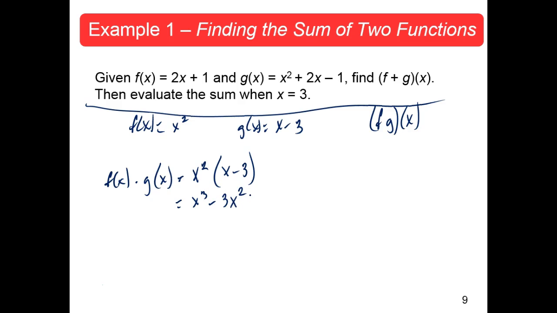Now, on this one, I think I'd leave it like this. Because you could factor it out and get back to this. Both of them are good forms, but that's what they gave you. It really doesn't matter. But I wouldn't do extra work to get back to just where I came from. But you can. It's a perfectly good answer. Now, does this have another part? Yes. Then evaluate the product when x equals 4. So this is fg of x.